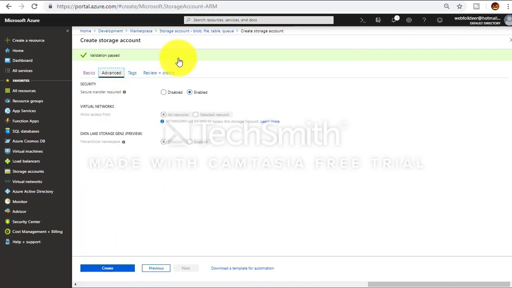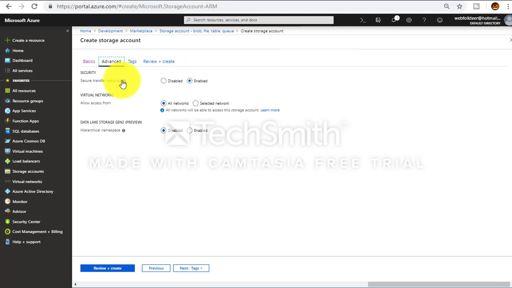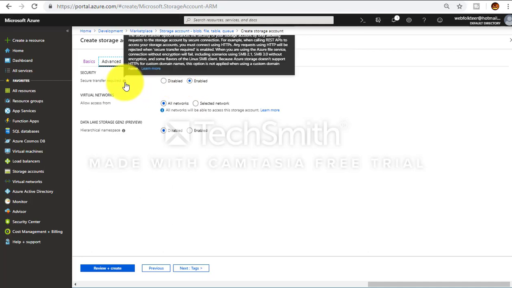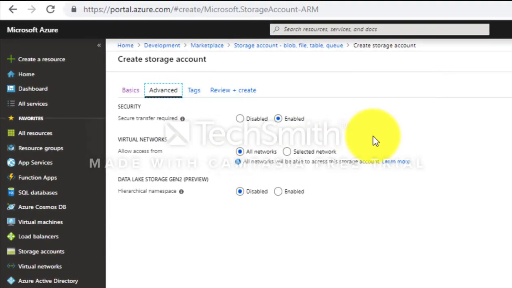If you want to see here, by default secure transfer is enabled. So if you want to access the storage account, it will always be with HTTPS. If you don't want that, you can disable this.